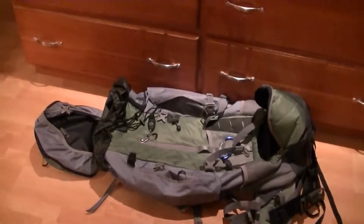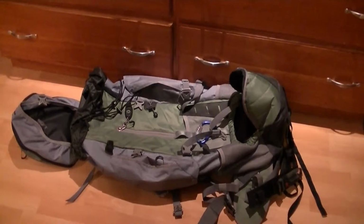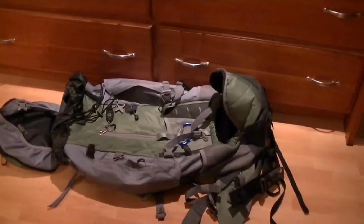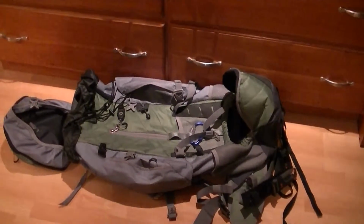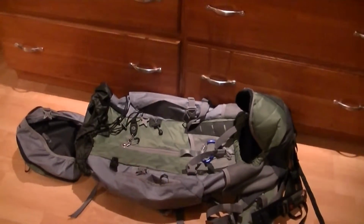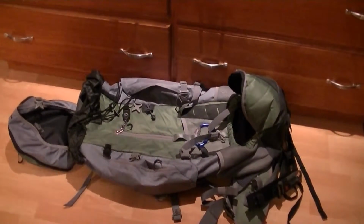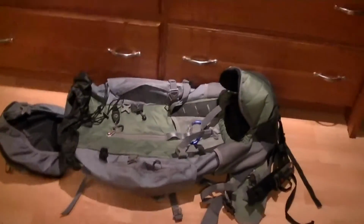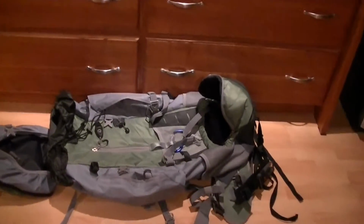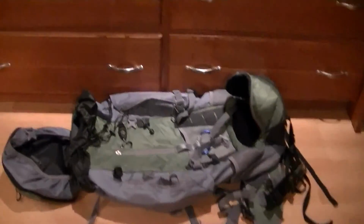I picked up this bag earlier in the year. It's a Ridgeway by Kelty. I think it's an 80 liter. A little big for just myself camping. I tend to have quite a bit of room left. But when I go on winter solos and winter double camps, the space is always nice to have. So, nice big sleeping bag compartment. My winter bag fits in the bottom, which is perfect, so can't complain. It's been a good bag so far.